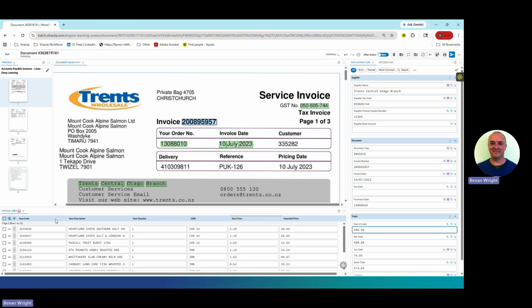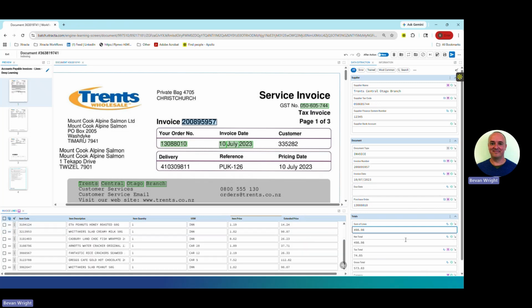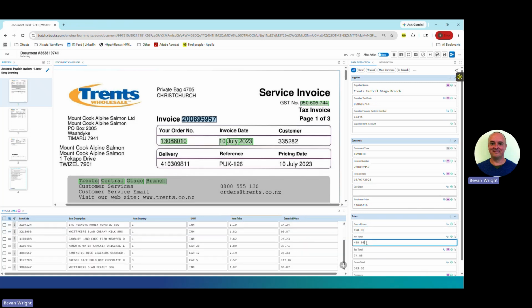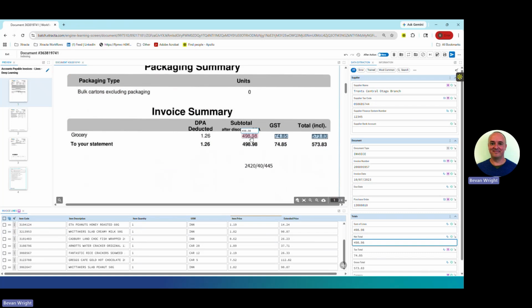For example, here we've captured all the line item data, the item codes and descriptions and prices, and we've summed up all of those lines. The sum of the lines comes to $498.98. You'll also see that the supplier adds that subtotal on the document. So we can compare those two pieces of information and make sure that we've captured all of the line item amounts. You can go on to capture tax amounts and grand totals and do the maths to make sure that the net total plus the tax total equals the grand total. We're aiming to have a high degree of accuracy, and that allows us to rely on that capture and have some straight through processing.